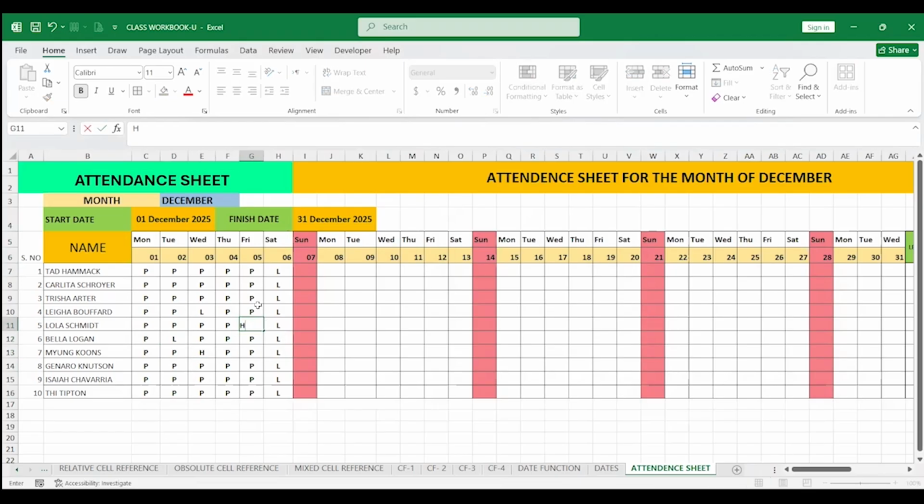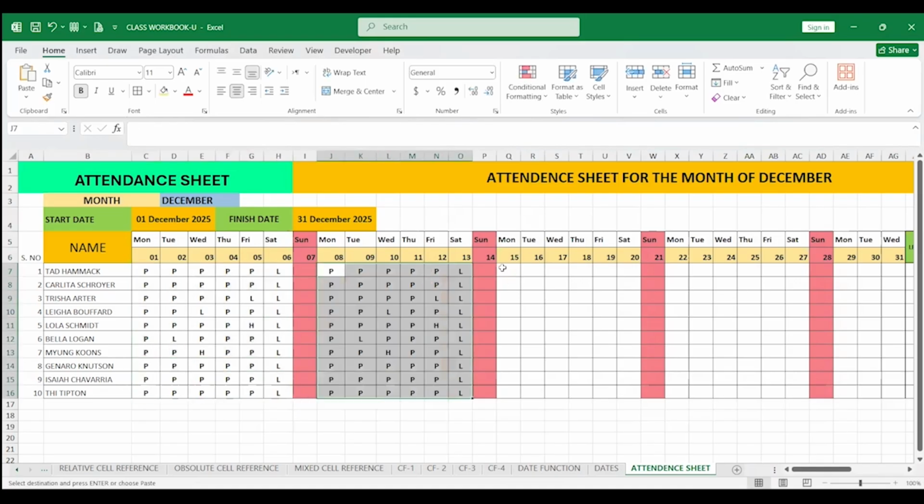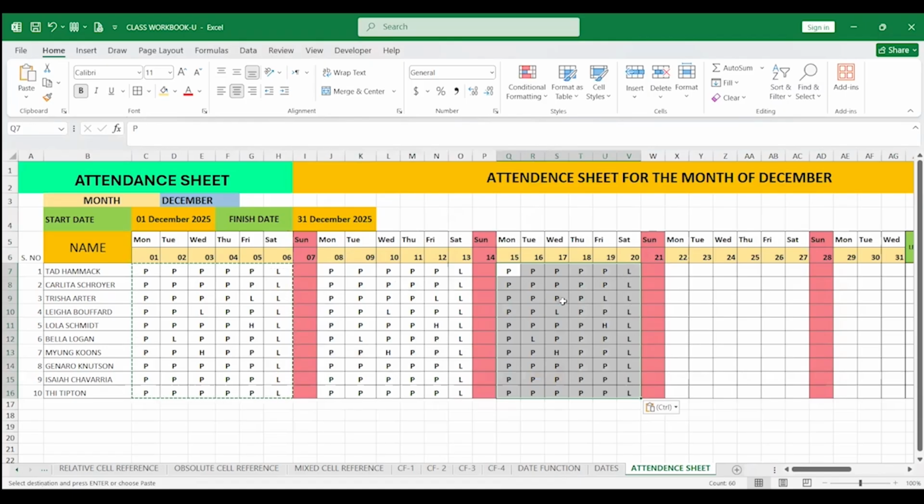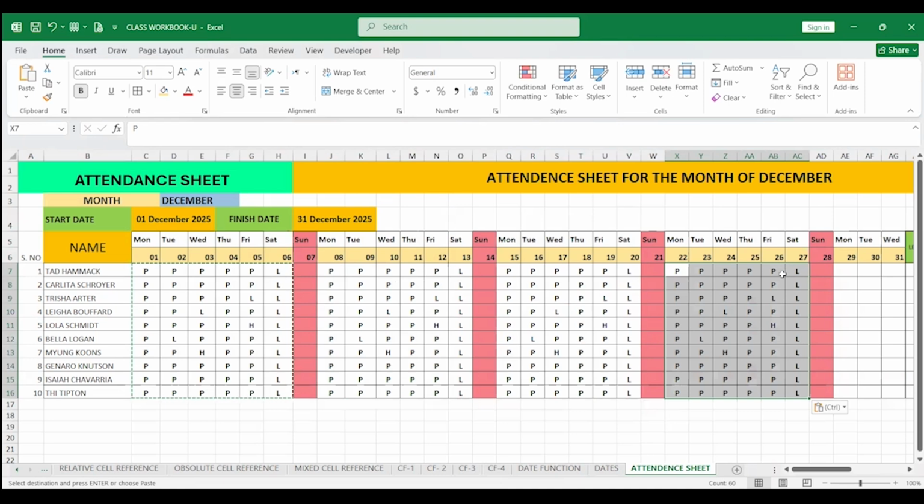Similarly, you can simply copy and paste, or fill the days till 20th, till 25th, for whoever came to the office. So you can keep on typing the number of days a particular person was present or absent.